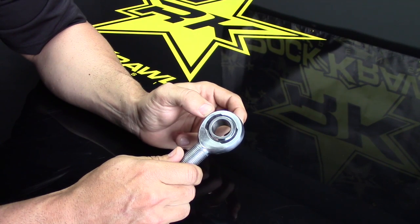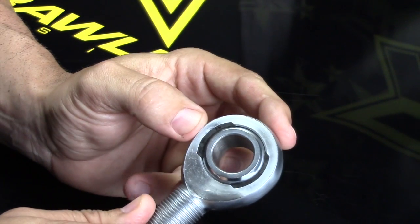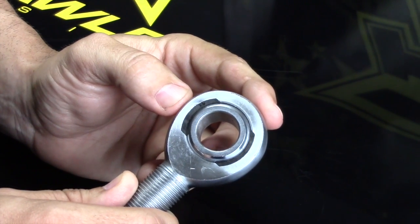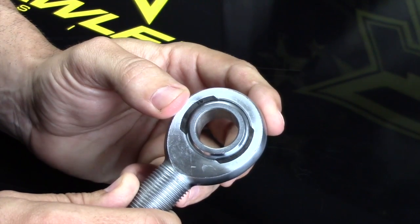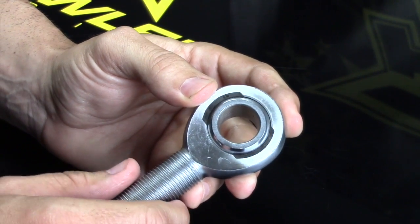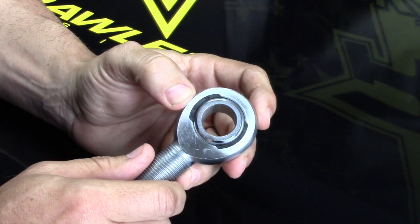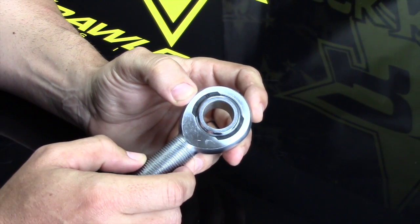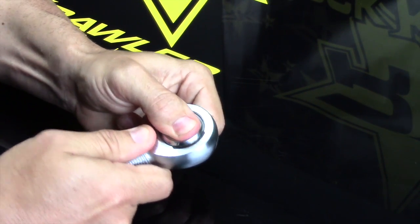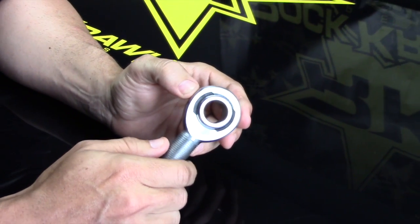Nylofiber is a thermoplastic, not a thermoset. And for those of you that do not know the differences, your thermosets are typically your urethanes, your rubber products, things that are very good with absorbing energy and coming back from that energy deflection. Thermoplastics are typically things of, again, nylon, hard injection molded plastics that when they take impact energy, they typically plastically deform and they do not come back to shape. These can loosen up very quickly in your applications, especially where steering geometry is critical. And again, we do not advise using them.